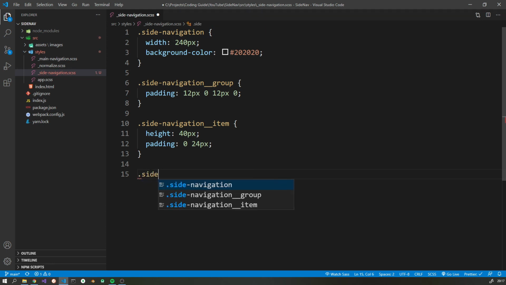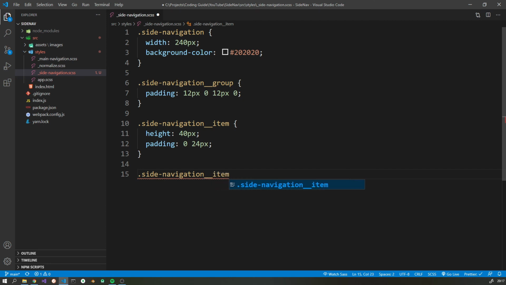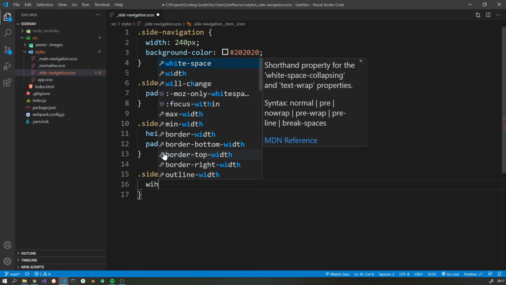Let's add a class for the menu item icon. The menu item icon dimensions are 24 pixels by 24 pixels.